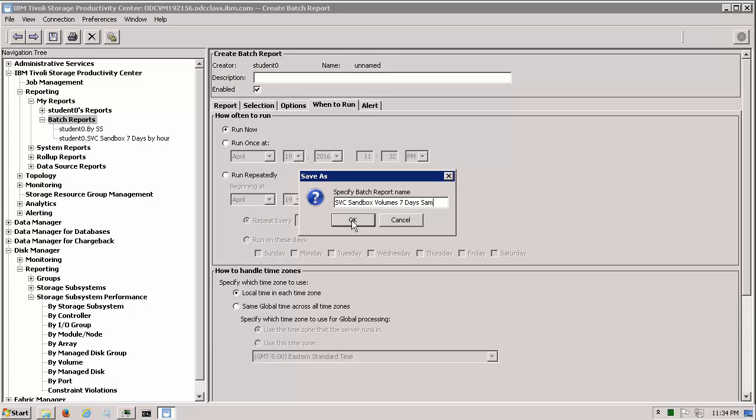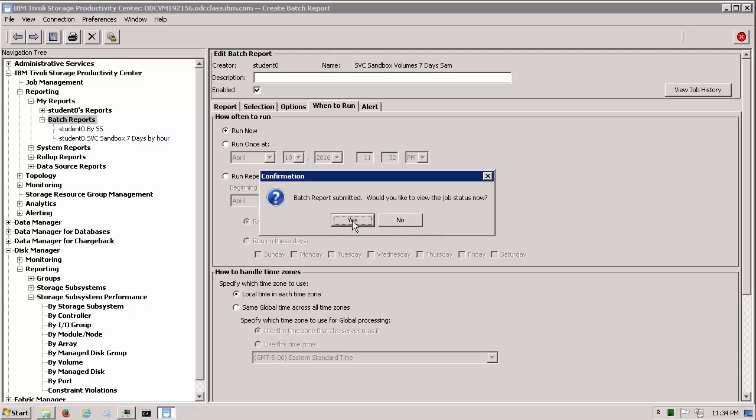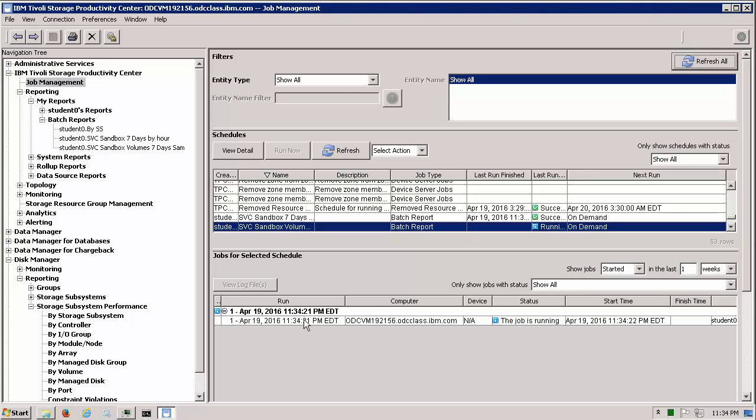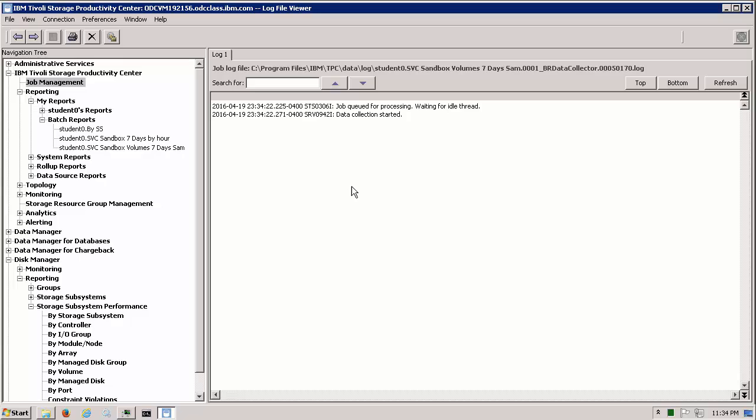Then I should get the option of actually looking at the job. Do you want to view the job status? See a blue icon, meaning it's running. If I do a refresh, it'll still show blue because we're pulling quite a bit of data. So queue for processing, do a refresh on that.